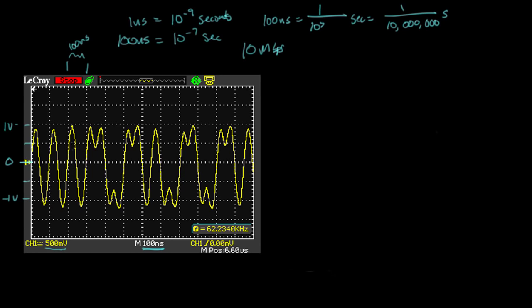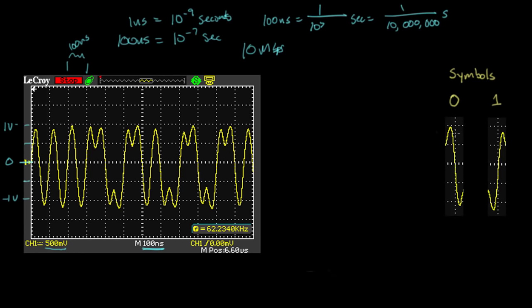And so the signal looks a little bit different, but really what's going on is we have these same symbols, where the symbol for a 0 is a voltage transition from a positive voltage to a negative voltage. And then the symbol for a 1 is a transition from a negative voltage to a positive voltage. And so these symbols are happening at this center time here where that voltage transition is taking place. And so if we want to, we can just start looking at this signal and see if we can see some of these patterns here.